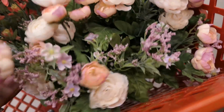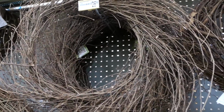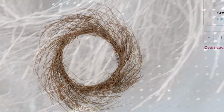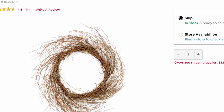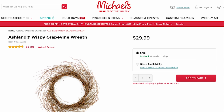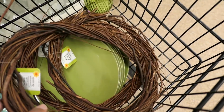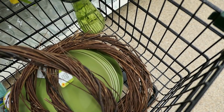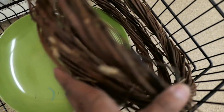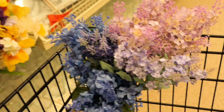At Michael's, I also saw this wispy grapevine wreath. I really like this a lot. It looks a lot like a bird's nest, and I think it would be perfect for Easter. But it was close to $30, and I am not spending $30 for a bare wreath. So I'm gonna see if I could make this myself. So I hopped over to Dollar Tree, which is in the same shopping center, and I found these little willow wreaths. I picked up 4 of these, and I think that might be enough to make something that looks like that bird nest wreath that I saw. I also got ribbon and more flowers that I thought would work.